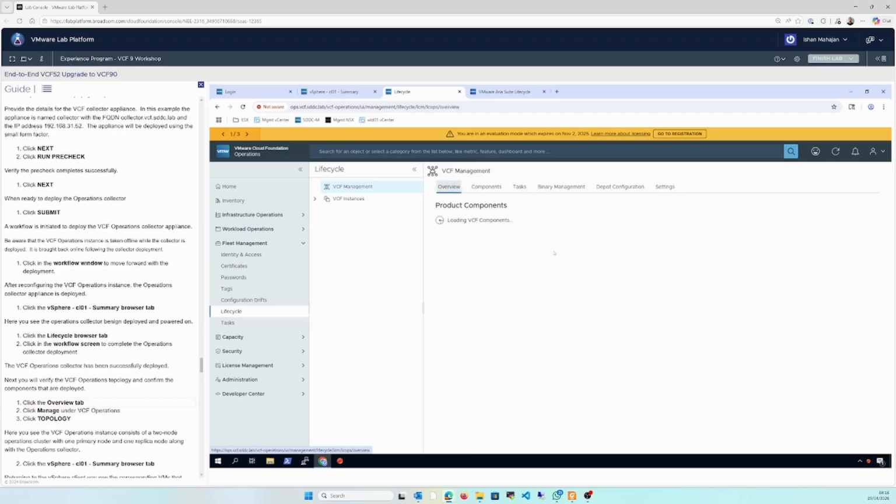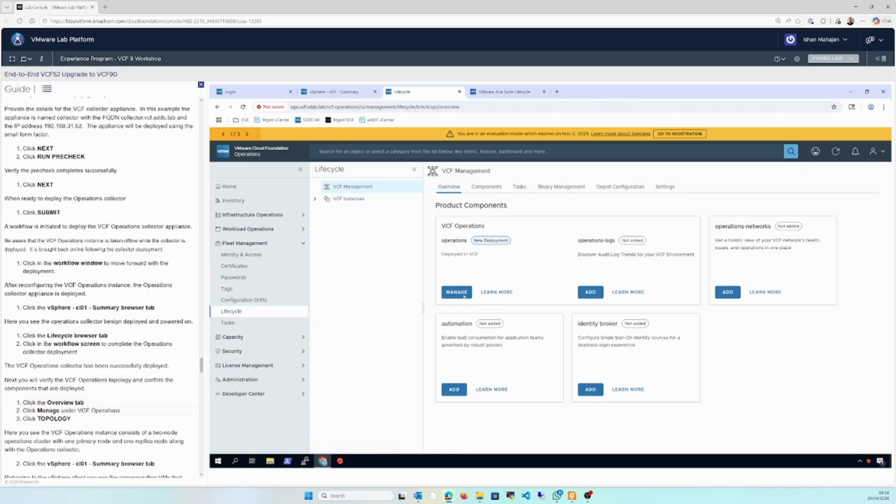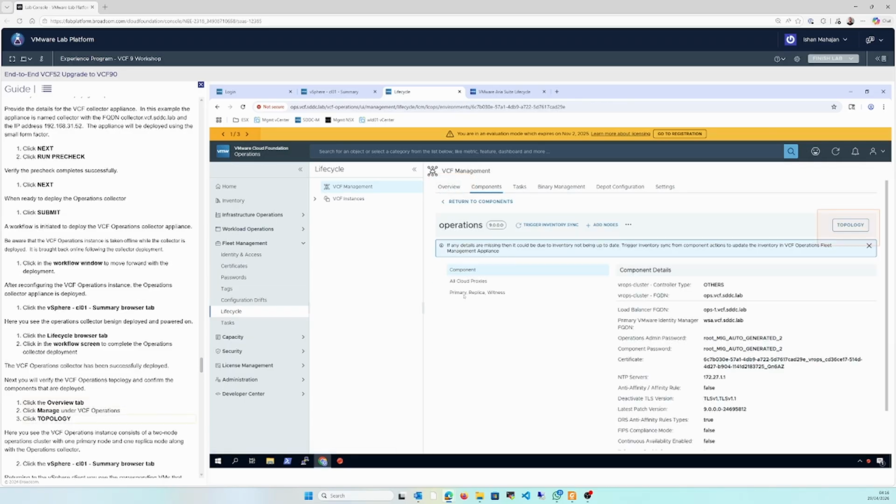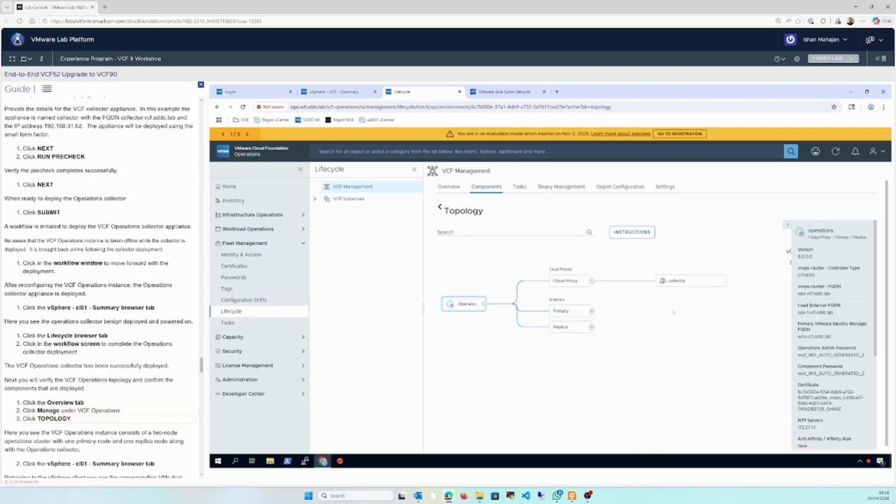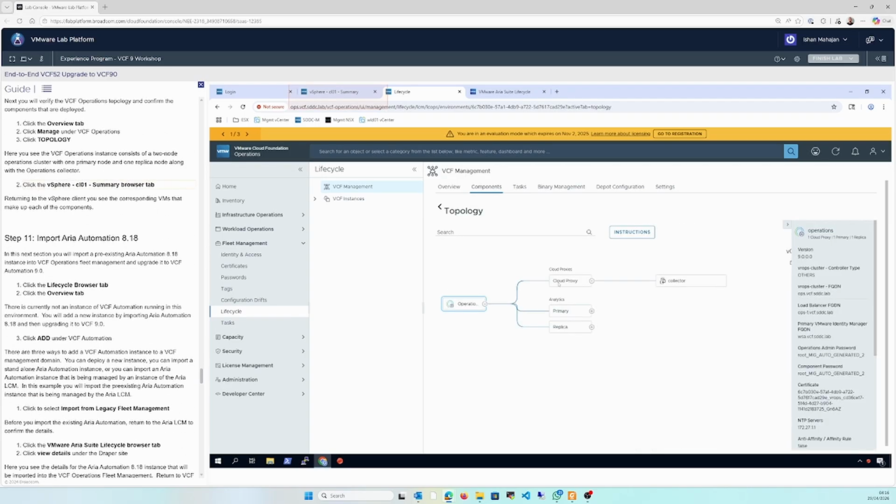Click on Overview. Click on Manage. Click on Topology. This is a cloud proxy and we have the collector. It has two nodes, one primary and one replica.